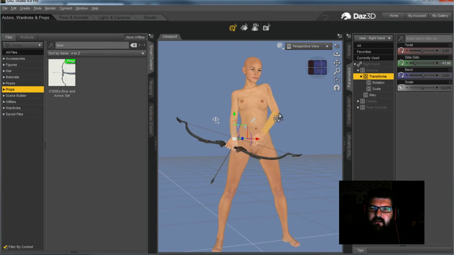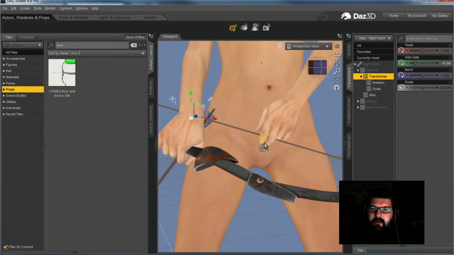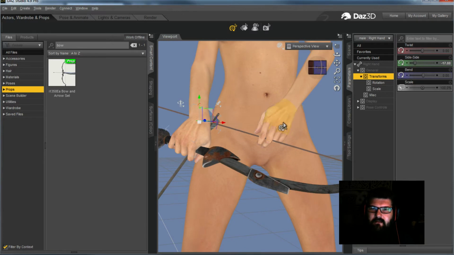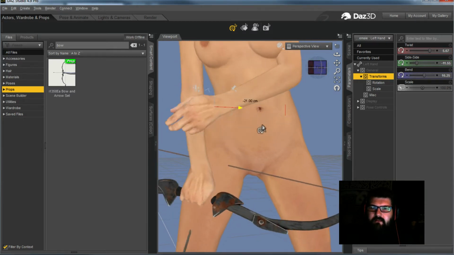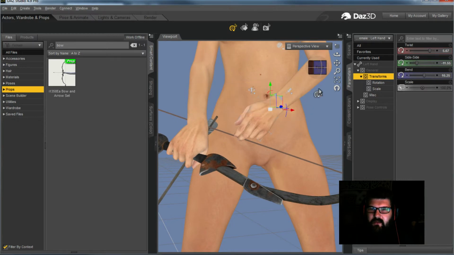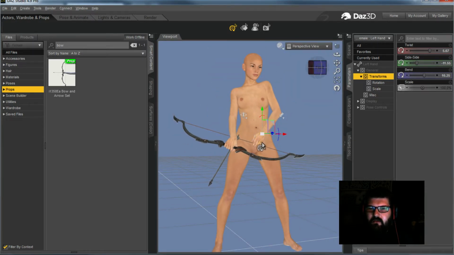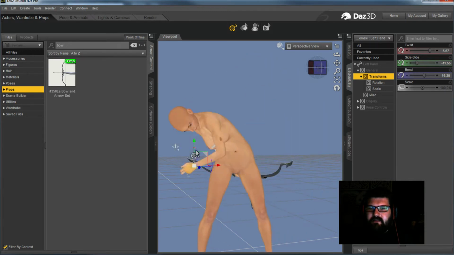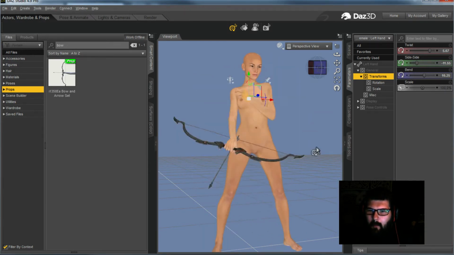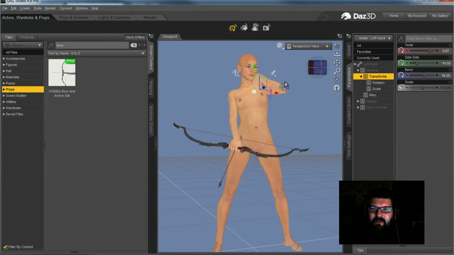There's one thing that I don't like. That is that this hand over here isn't at the arrow. So I will try to do that manually. This can be a little bit difficult. So all these things are attached. So what happens if you drag a little bit of this arm? You can drag the whole body. And we don't want that.